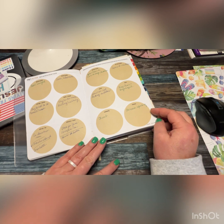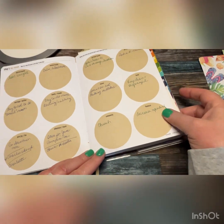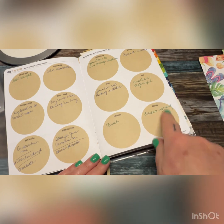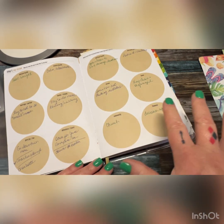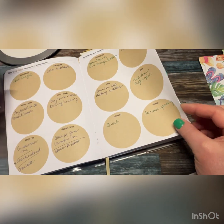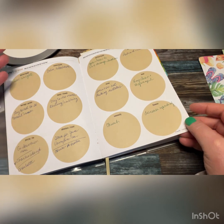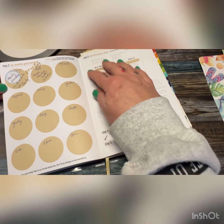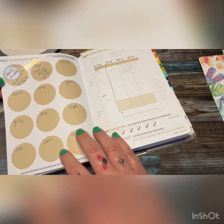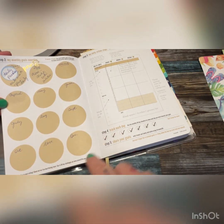So as you open up the planner, let me zoom in just a tad, you'll see like a vision board. And it's broken down into 12 different categories. And I have addressed something in each. I see some that I've already failed on, and that's okay. But you can write those down when you begin your year and see how you have stuck to your vision. And then you have a little sheet here that tells you how the planner works, your monthly goals over here on this page, and you can write down each month.